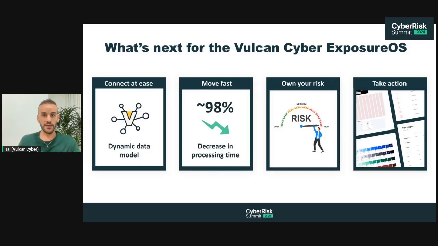Move fast. We're doing some really cool technology efforts within our platform, and we're already seeing a huge decrease in processing time, 98% for example, just from the way we're normalizing the data. Next is how we're going to do really fast processing.